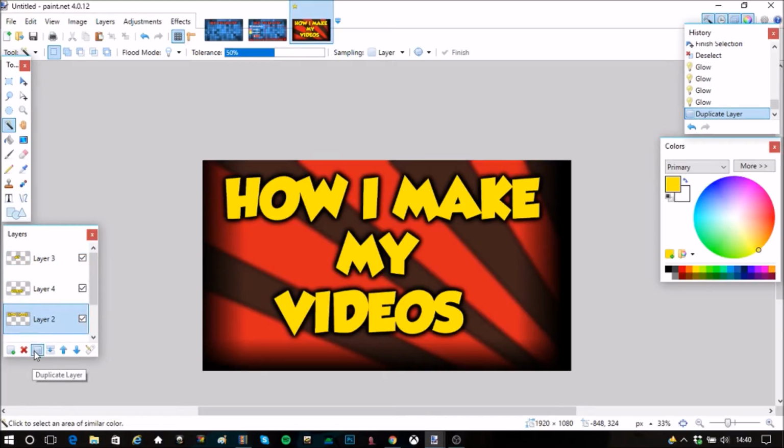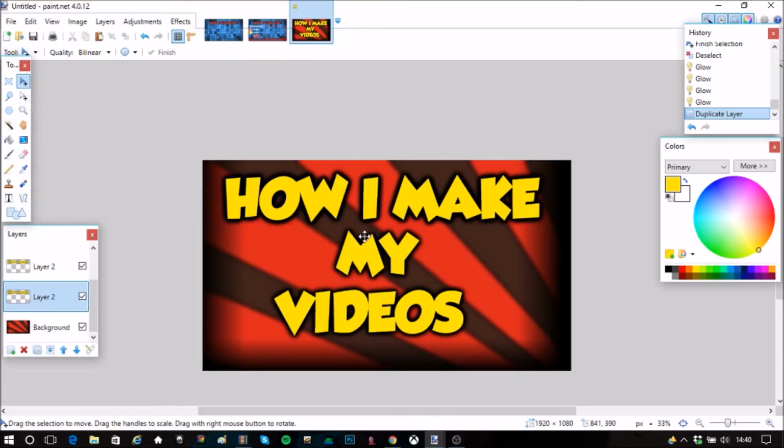So I am just going to duplicate the layer, take this bottom layer here, make sure you have it selected like that, and just move it down a bit. We're just going to move it down, and you can see at the top there it's making more of a 3D effect. I mean, you can bring it out whatever you want, but today I'm just going to go with the bottom bit being 3D.